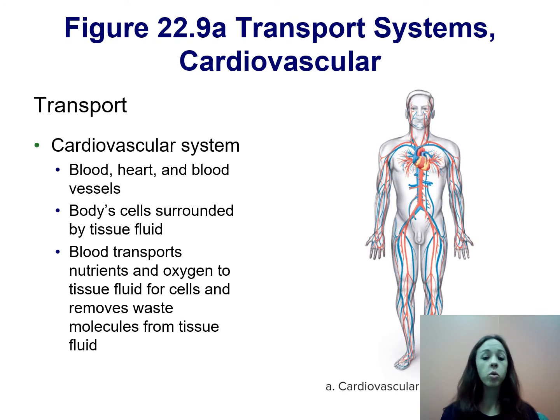The transport organ systems involve the cardiovascular system, the lymphatic system, and the immune system. The cardiovascular system is made up of the heart, blood vessels, and the blood. The blood is used to transport oxygen using hemoglobin and nutrients, like glucose, to all the cells of the body. When the blood reaches the cells, it will take away the cell's waste, like carbon dioxide, from the fluid in between the cells, which is called the interstitial fluid.